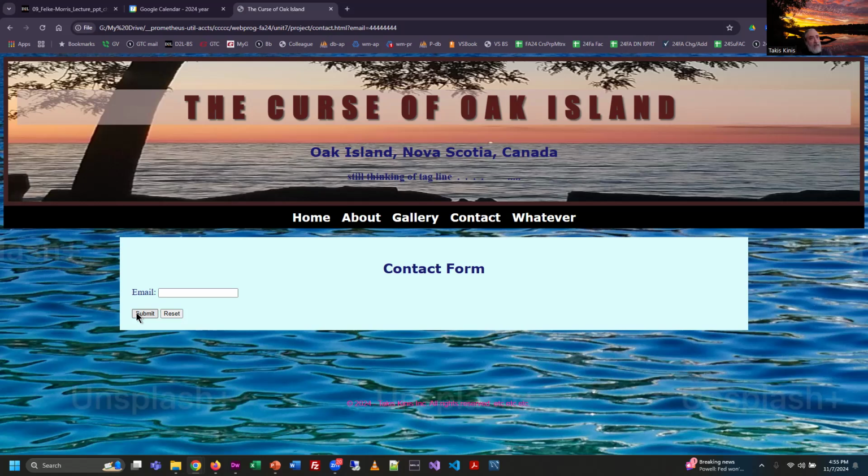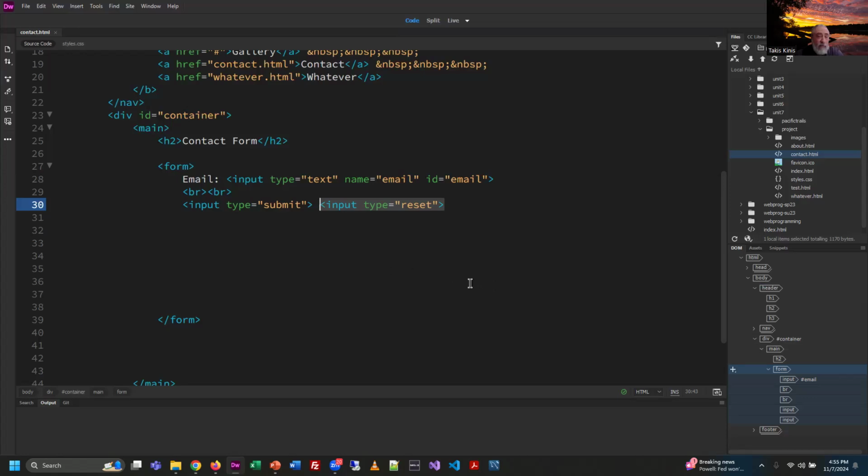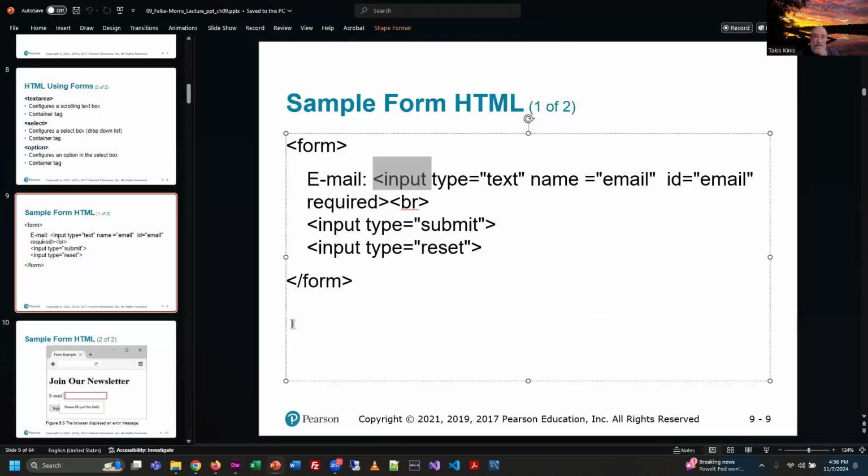So that's the general lay of the land. But you see how easy that is to get the stuff up on the screen? Not too hard, right? And given the fact that I didn't style it or do anything fancy to it, it doesn't even look that bad. It's okay. So that's the general approach for creating input mechanisms for your page. We have a really, really simple one to start with. We're following this format.